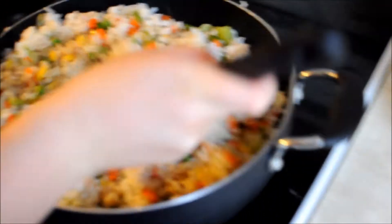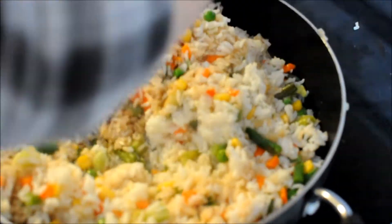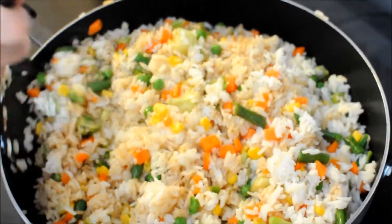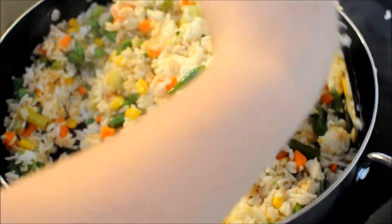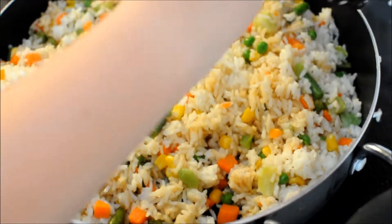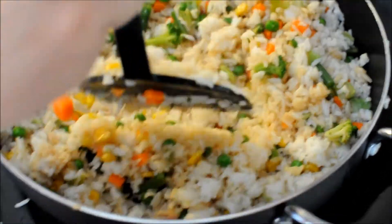Do you remember in the first episode when I was like 'we're making potions'? Yes! Hannah, you can try the sweet potato one, but we've got the normal one — basically just soy sauce and various other fun things. Did you add the ham? No, I'm gonna put some into the egg first.